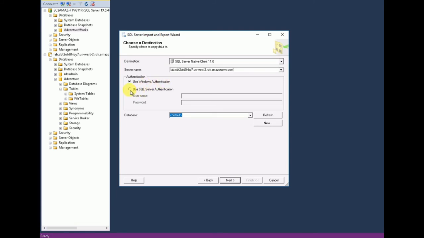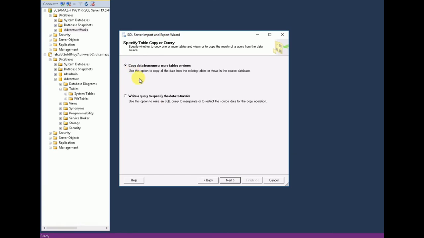We need to provide the SQL Server authentication that we have created. In my case I have created student. Going to enter the password. You need to select to which database you need to export the details or tables. Clicking on adventure, click next.